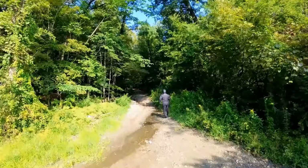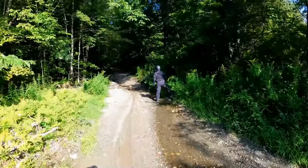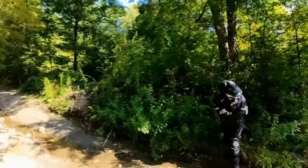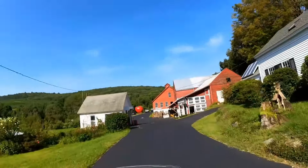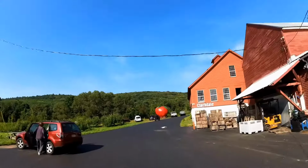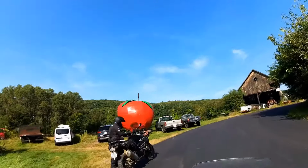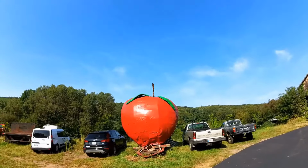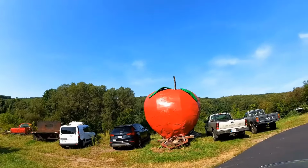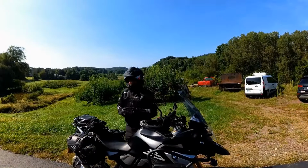Did we lose Jim? Is he gone? Did we lose Jim in a crater? Some great roadside attractions here on the Pineapple Trail, like this big, huge, giant apple. Oh my god, imagine if it was a pineapple apple. Look at the size of that thing. What kind of person would eat that? A big person. Or someone that really likes apples. Dave, think of the pie you could make with that apple.